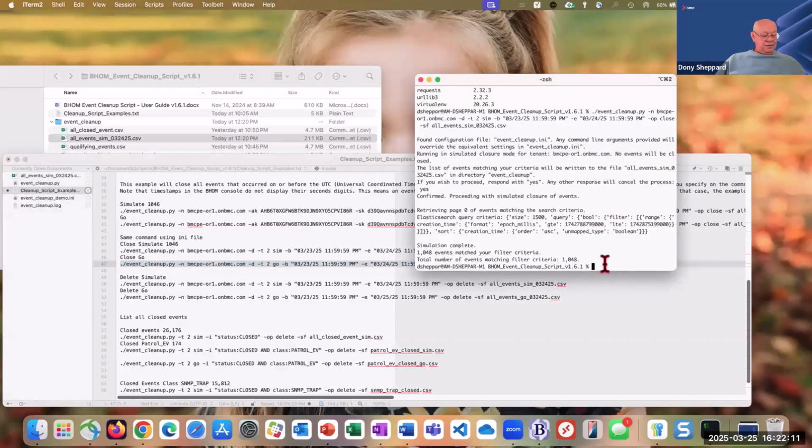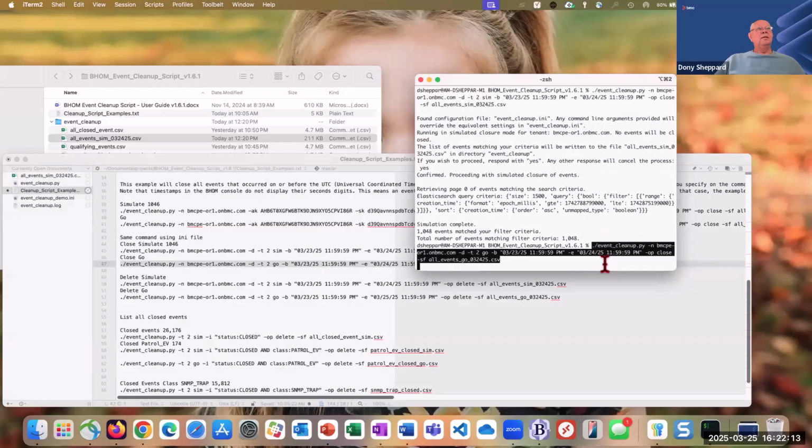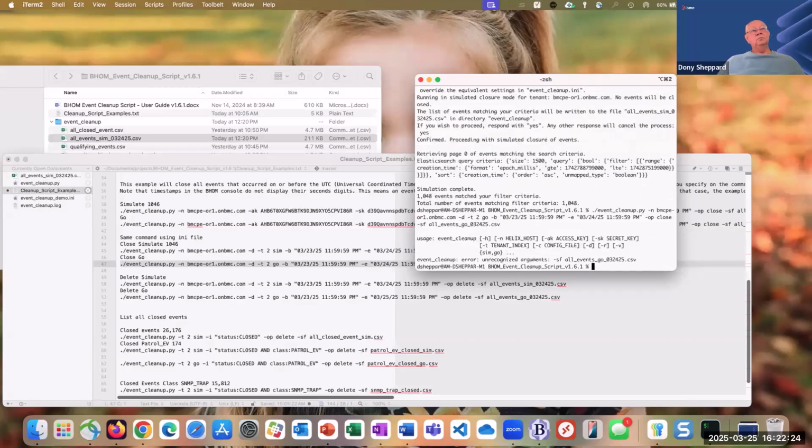This time I'm going to run the same command, except this time I'm in go mode. Same criteria, and I did change the name of the file. So when I execute it, I've got an unrecognized argument in it.